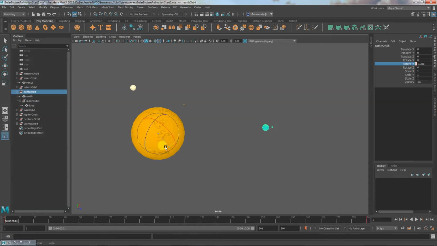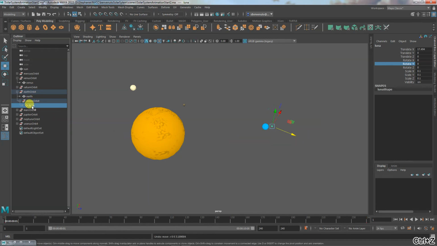If the Earth orbit changes, whether like this or like this, everything else follows. But the Earth can do whatever it wants on its own. The moon orbit doesn't affect the Earth or this, but it does affect the moon because the moon is underneath it. These things don't change. So the child can run circles around, parents don't do anything. And then if the parent moves, the other things have to follow.